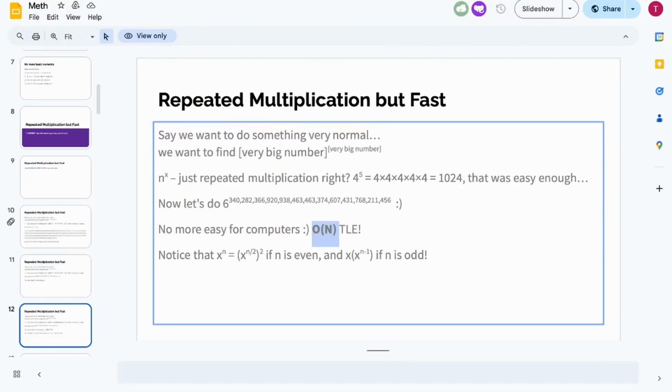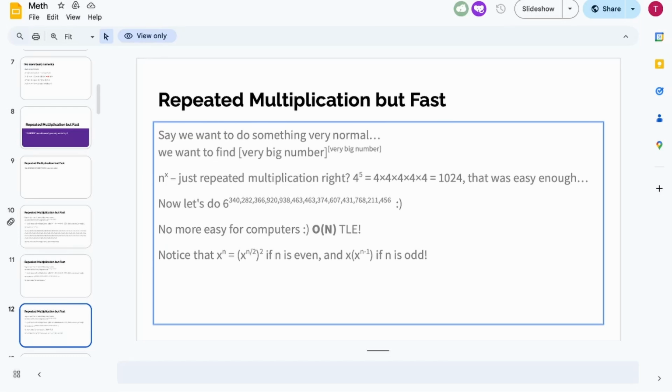Well, we can make an observation. If we just want to calculate x to the power of n, we can do x squared to the power of n over 2.